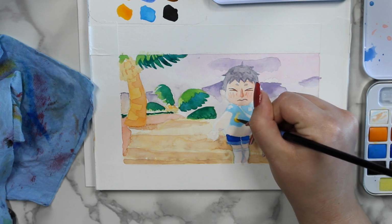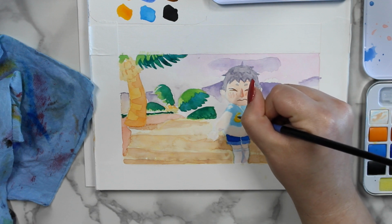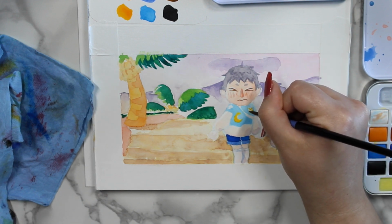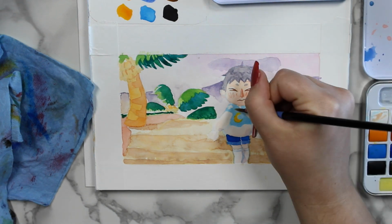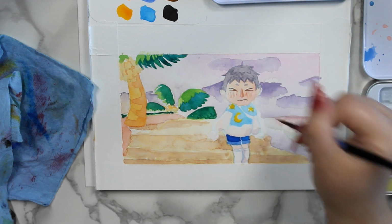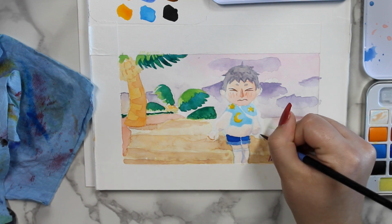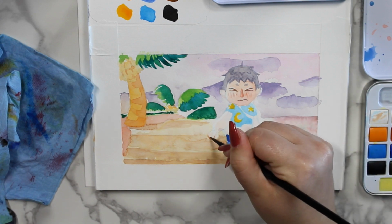Cannot paint today, apparently. Villagers don't usually have thumbs, they usually just kind of have nubs for hands. But I want mine to be a bit more defined, so I'm going to go ahead and add some thumbs.